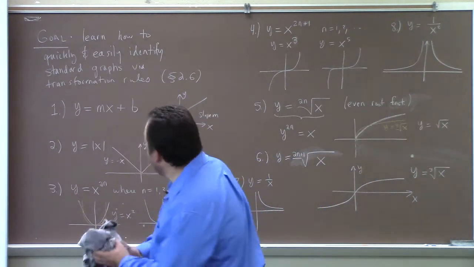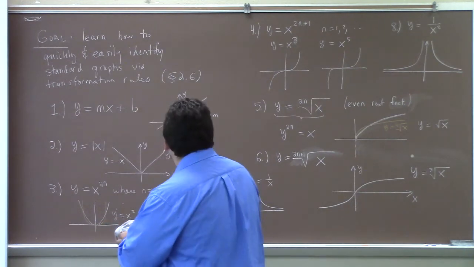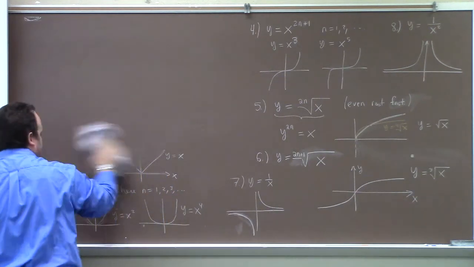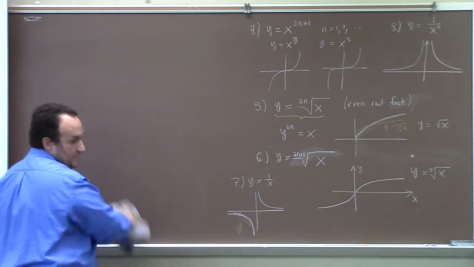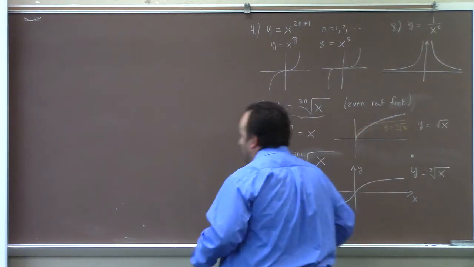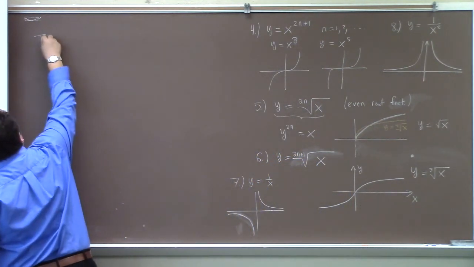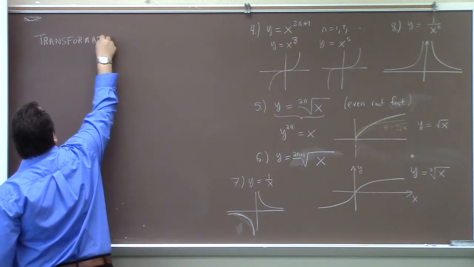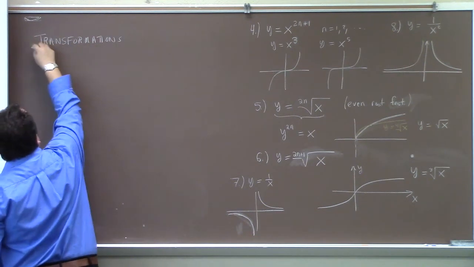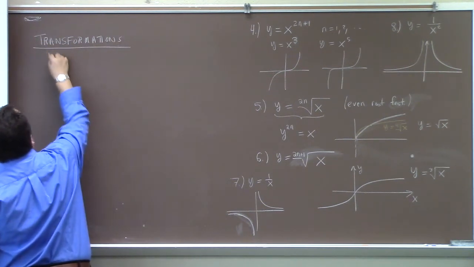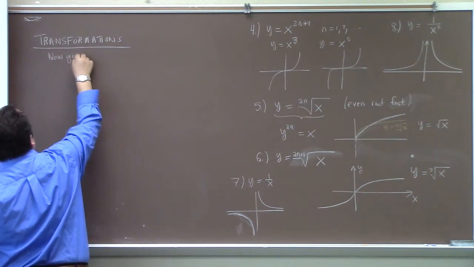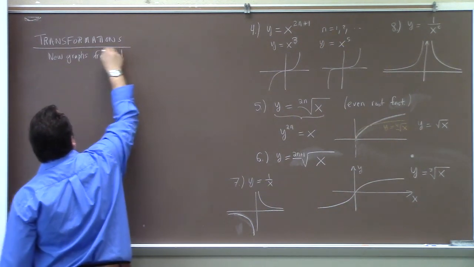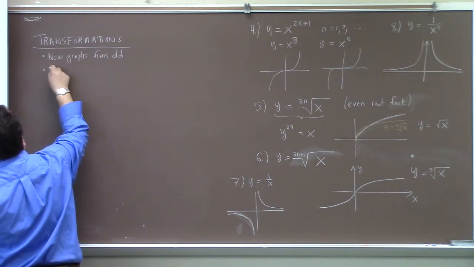Okay, so these are our standard graphs. And now we can start talking about transformations on graphs. So let's talk about it. And so here's the transformations. So what I'm going to do, so this is new graphs. New graphs from old, you could say. So here's our starting point.